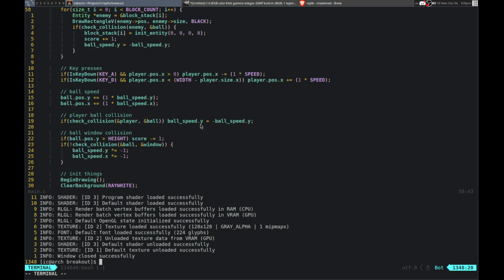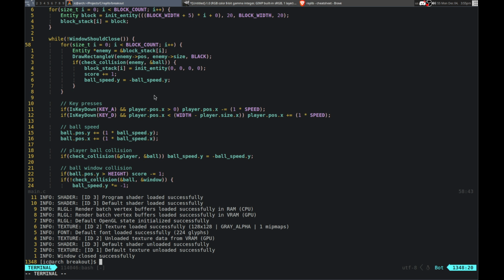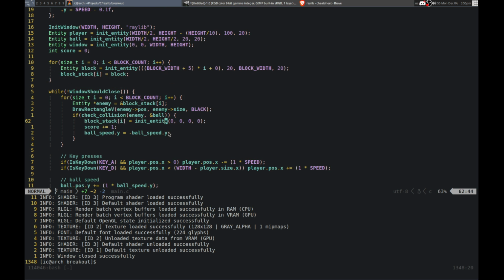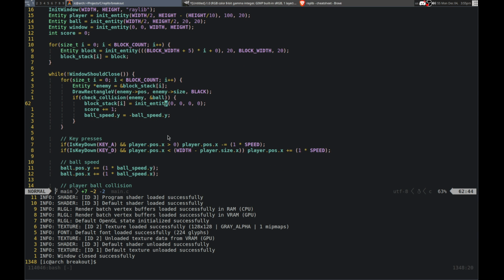Yeah, so right now, to destroy it, we just set it to basically an uninitialized entity in the array, which isn't ideal because I don't really have a way to check then.